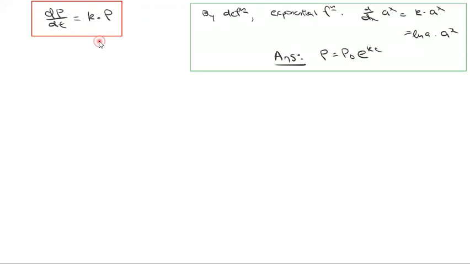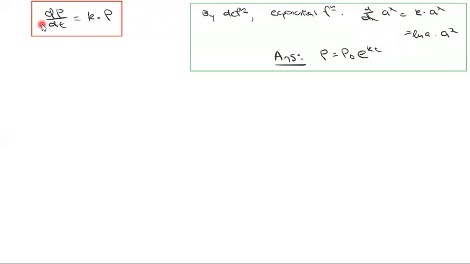So basically, we're going to solve this. And note, this is what's called a differential equation. A differential equation, as I mentioned before, is simply an equation, something with an equal sign, that has derivatives in it, in this case, dP/dt. This is a topic in and of itself that is part of the new syllabus and that you'll do next year, but it's not as difficult as you think.